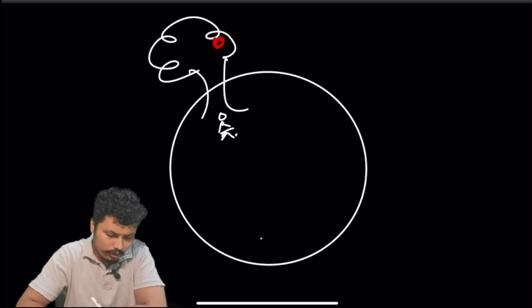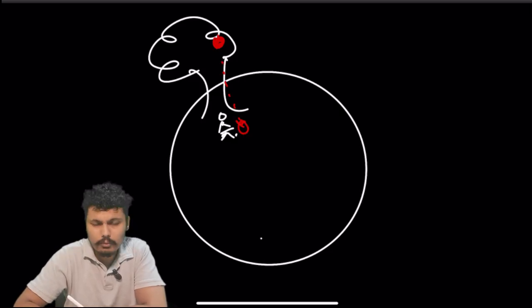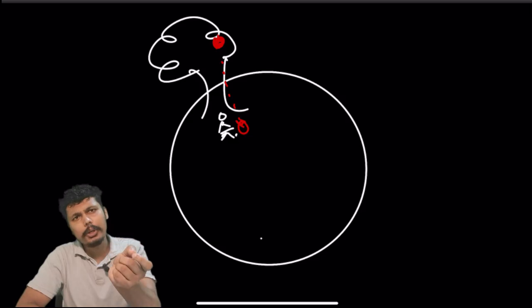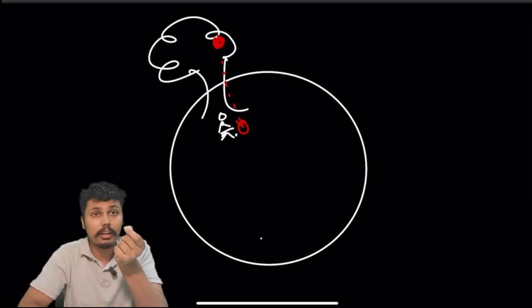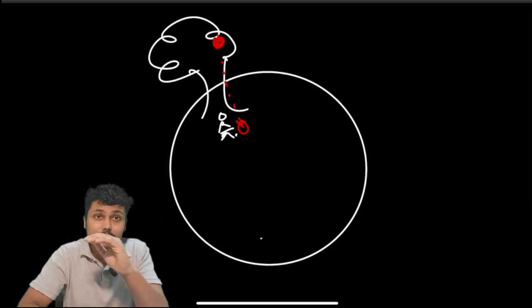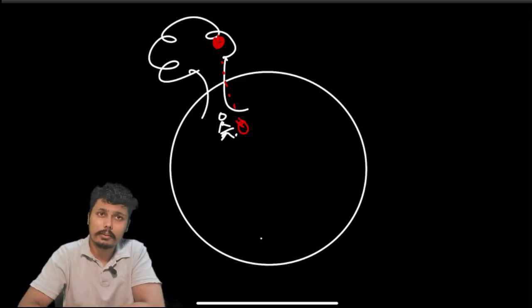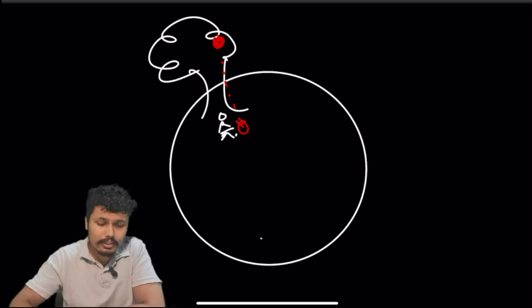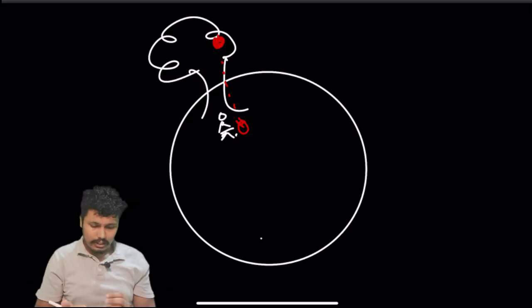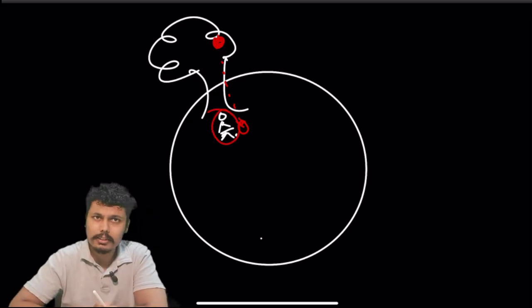Now this apple falls down. I don't know how true the story is, but it is very important. Let's say the apple falls down. Now the first thing is, are you sitting inside the earth? Are you sitting on the surface of the earth, or are you sitting outside the earth? The answer is, we are actually sitting on the surface of the earth. This earth is round and we are sitting on its surface.